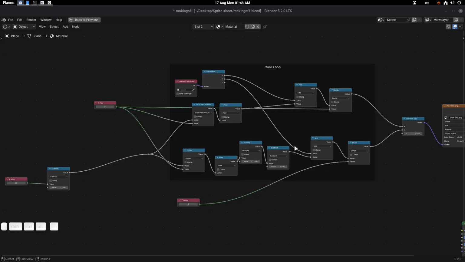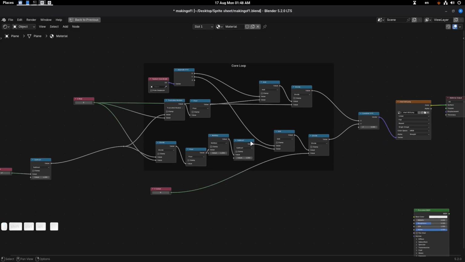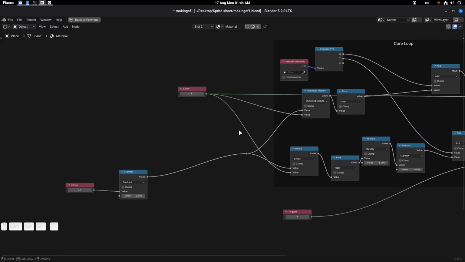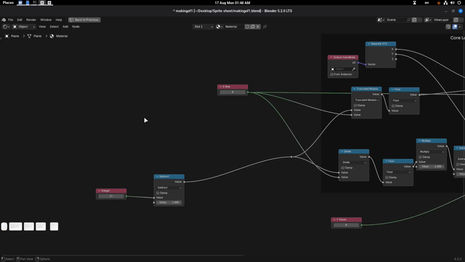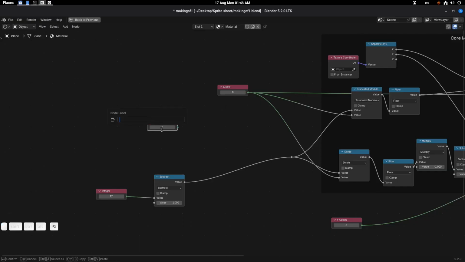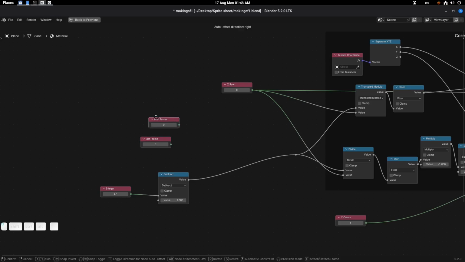Okay, we are going to start a complex setup now. This is the core loop we have done so far. Now let's go to the preview range, that means the frame range system. Let's use integer and name it first frame, and we're going to use a last frame. So this will be first frame and this will be last frame.